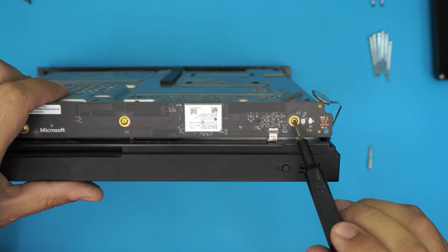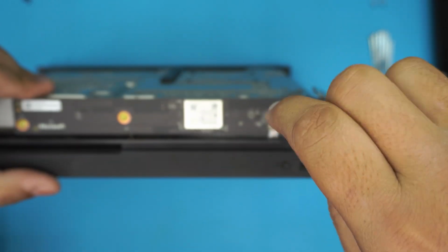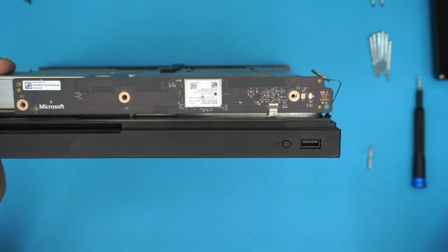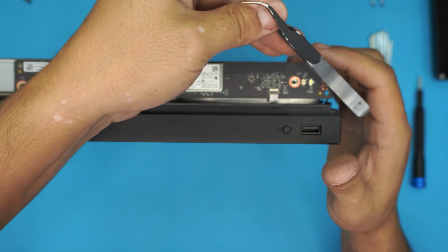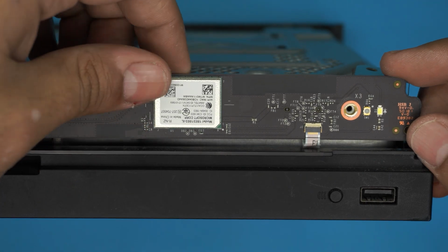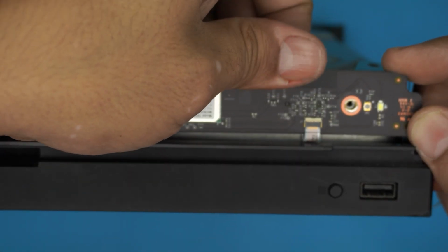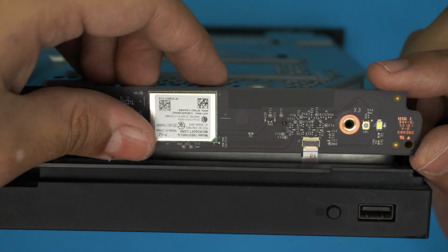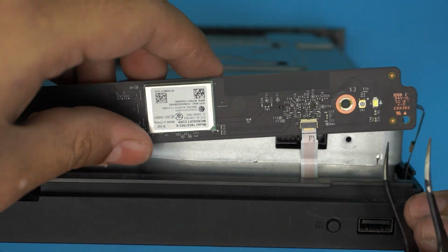What you need to do first is remove the 3 screws. Okay. Now, you want to grab yourself a tweezer. And this is how you remove this part. You want to lift it up from here. But there's a contact at the back. Okay, once you lift it up, you loosen up the contact at the back here.